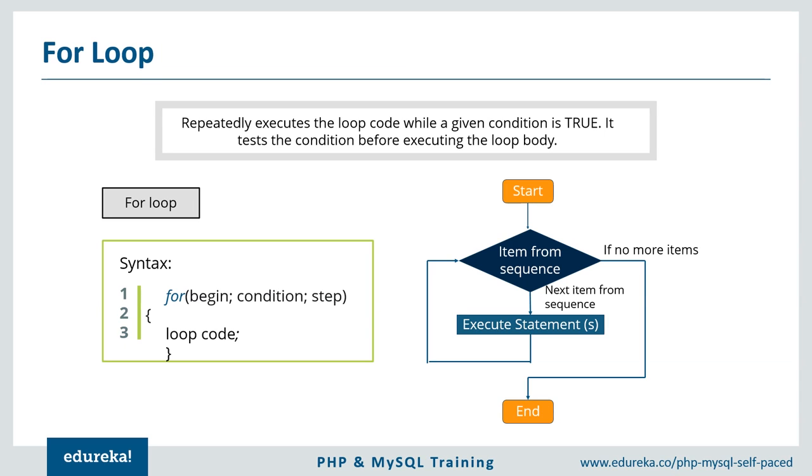Then we also have the for loop, which has three parts. First is the beginning or the initialization part, where you initialize the iterating variable. Then the condition, where you are checking for a condition where you can exit from the loop. And then the step, which is the steps that the loop will iterate through. So if you say i equals i plus 2, for example, this i will always increase by 2. And inside the brackets, you are going to specify your looping code that you want to iterate throughout.